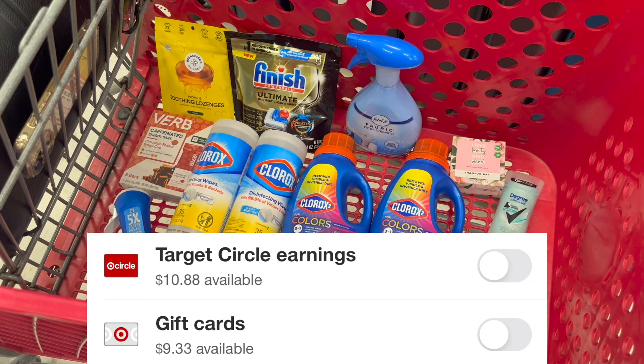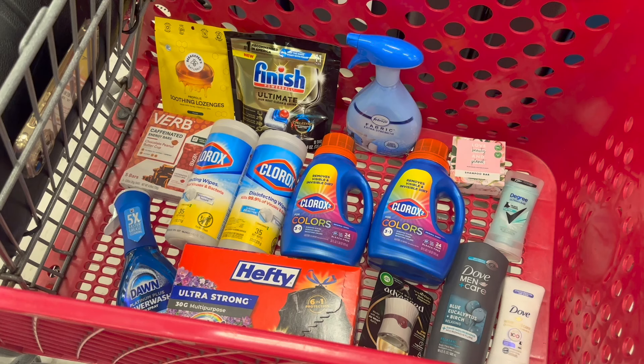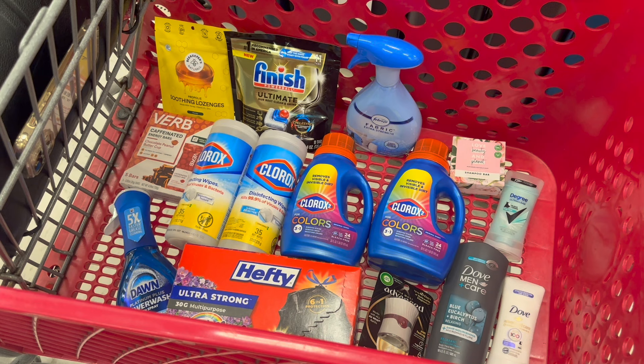Alright, this is my complete Target haul for today. This is over $90 worth of product, so I should qualify to get back $10 in my Target Circle offer. Before I came to the store, I redeemed a lot of $5 Target gift cards by transferring $5 Visa card rebates from water rebates and Activate Rewards rebates. I purchased $5 Target gift cards with those and added them to my Target account. So I have $85 in Target gift cards loaded to my account to help with that out-of-pocket. That's how you can roll your rewards and rebates into Target to reduce the higher out-of-pocket. Let's go check out — everything is going to be all digital today.